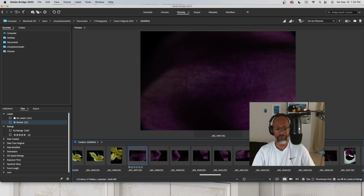Well, I didn't at that point, not really understanding what made a photograph good, what made the photograph okay, what made the photograph bad. I was getting good shots, but I didn't know why they were good. I was getting shots that were okay, didn't know why they were just okay. And then there were shots that were bad where I was like, oh man, I missed that one completely, right? And then as I kept going on this journey, I started understanding, okay, this is what makes it good, okay, bad, right?